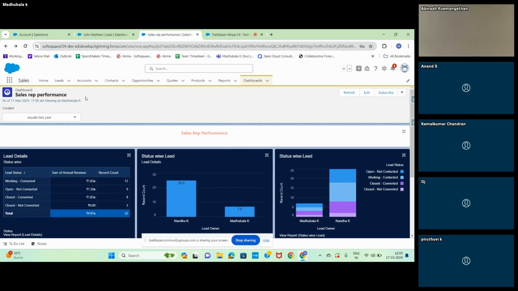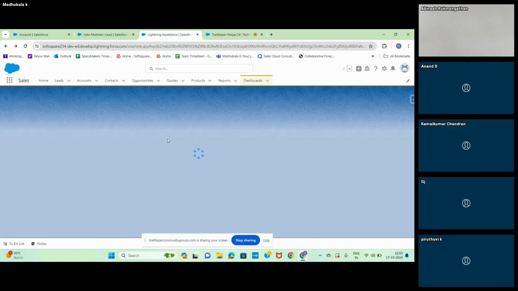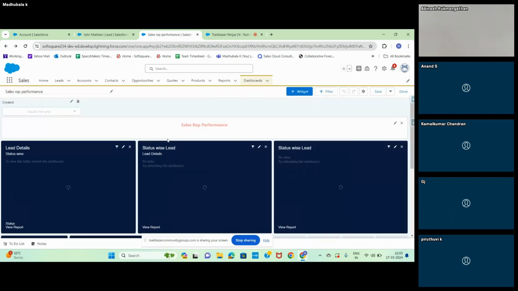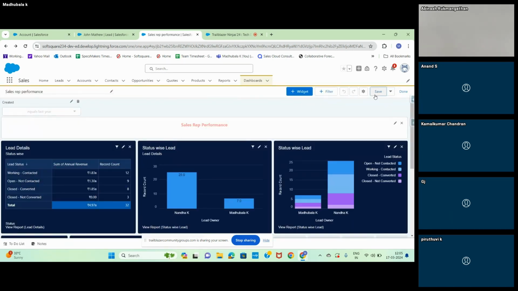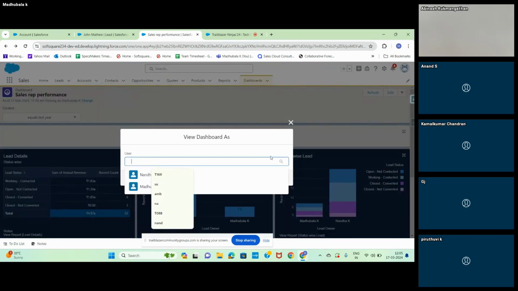Let's refresh this. You can see there is no change here. If I select the option to let viewers choose whom they view the dashboard as, then there will be a change. Let's refresh this. It shows here. Here I can choose the user whose view I want to see.